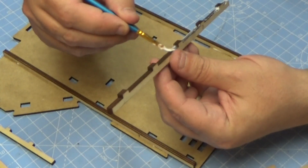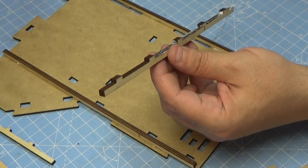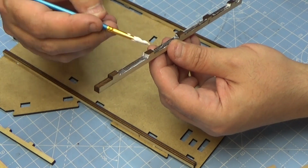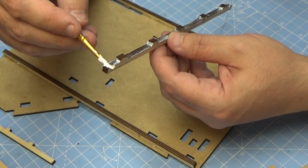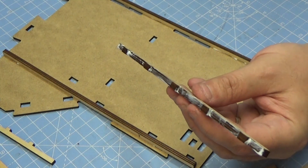So yeah, it could be quite easy to put one of these panels or one of these parts on the wrong way. So you really have to double check yourself. It's better to double check and install it once than having to break things apart later because you've done it wrong. Alright, so that's that one.